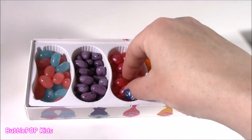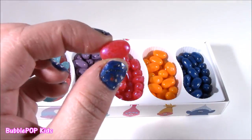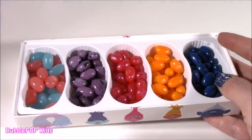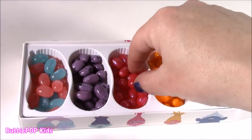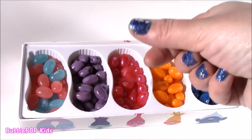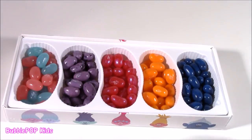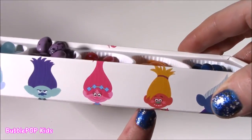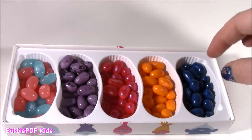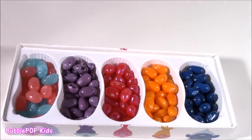Next one I'm most excited about: we get the Jewel Very Cherry. Now look at this — it kind of looks like a little ruby, it really looks like a piece of jewelry. Best one so far, and it's the Poppy flavor, so of course it's going to be the best one. Kind of even a little tarty, almost like sour but not too sour. And these are so super shiny. Next one: Orange Sherbet. Tastes like a fresh squeezed orange juice, like a Florida orange. Delicious. Tasted just like juice. The next one is plain old blueberry for Biggie. A little too much blueberry — too strong. Didn't like that.